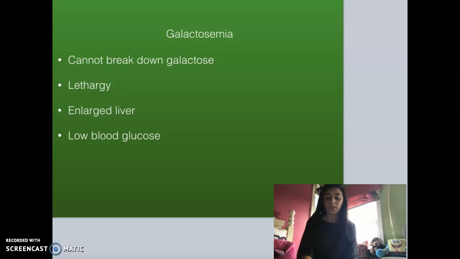Glycogen storage disease is a disease that occurs when glycogen cannot be broken down. This leads to a buildup of glycogen in the liver, which explains the hepatomegaly. The buildup of glycogen can then not be turned into glucose when the body needs it. As a result, glucose is being broken down perfectly fine and everything else is working. There are just issues in releasing the glucose into the bloodstream during fasted states.